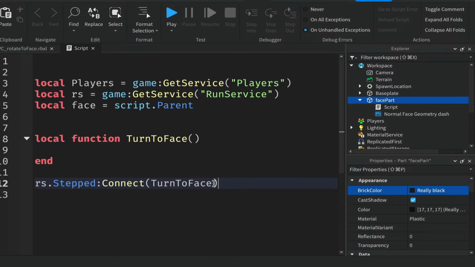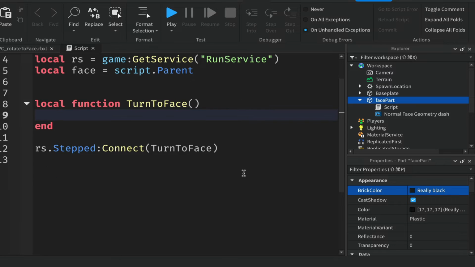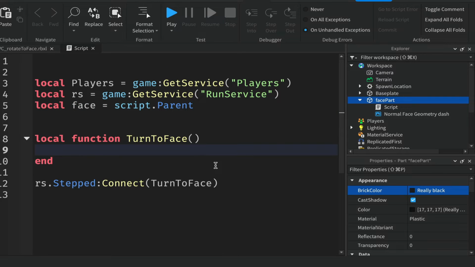Notice that there's no parentheses at the end here, like here. It just runs up here. So now we can do all of our code inside of here to make the script run. The first thing that we want to do, if we had multiple players in the game, or characters, is get a hold of all of those so that we can work out if one of those characters is close enough to our part for us to run this code.